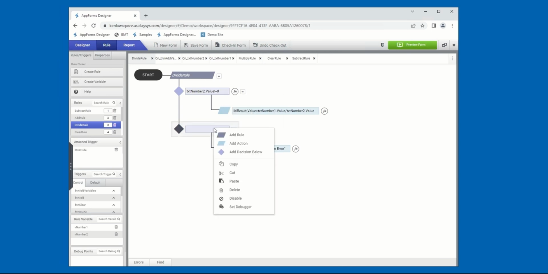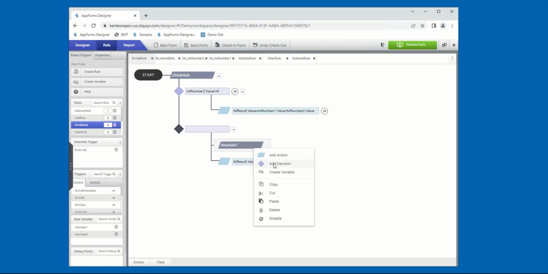So what I need to do in order to be able to do that is go in, and underneath each of these condition statements, you can add a new rule to that. And then this rule will have the option to add nested decisions underneath it. So this can be useful, obviously, if you're dealing with multiple levels of nested conditions or looping scenarios. It can be utilized for something like that as well.